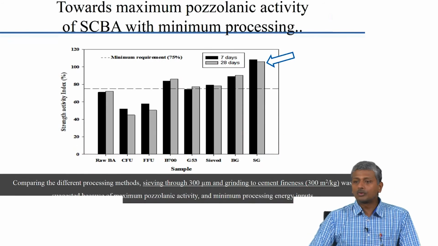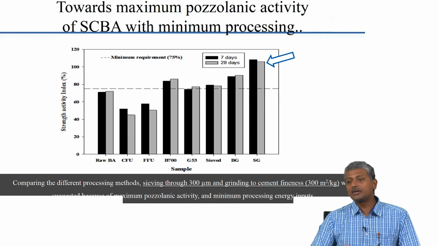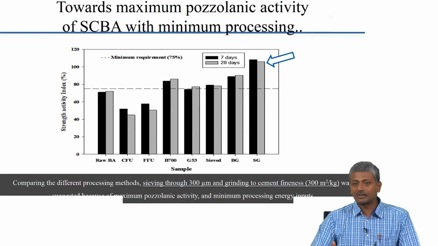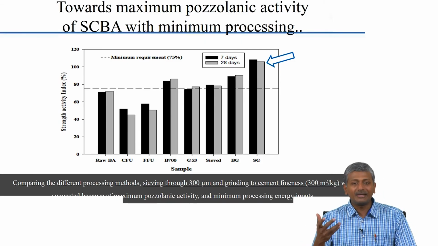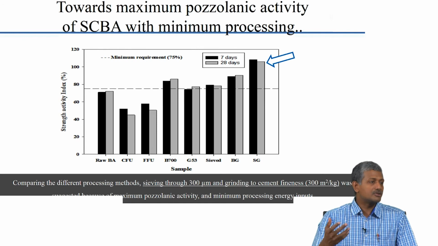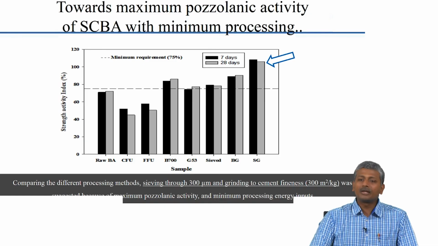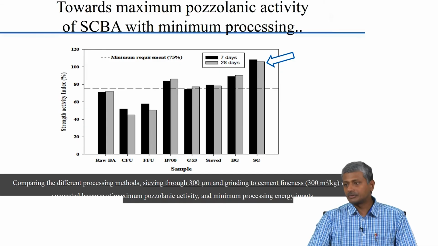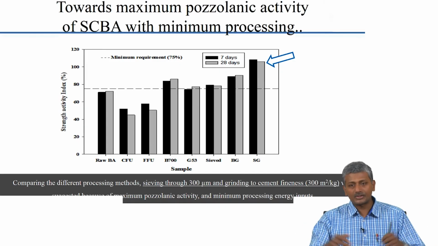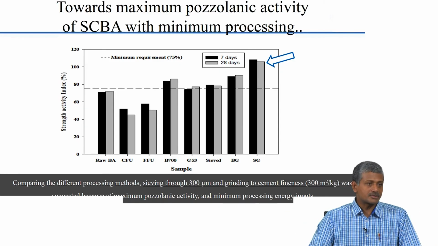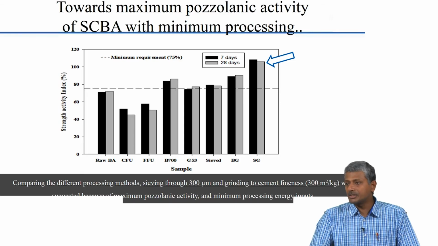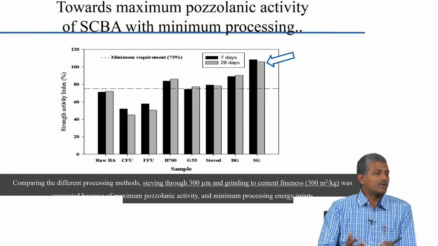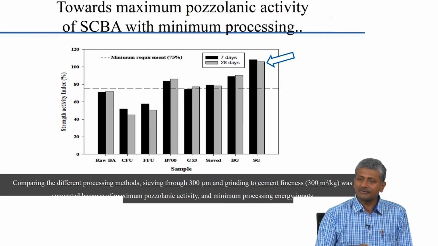So, what we wanted to do was explore how best we can utilize the potential of this material without really having the need to process it extensively, because any processing in terms of heating or grinding requires the use of energy. Any additional energy that you put already starts cutting down the utility of the product, because you want to use systems that are waste or byproducts from other industries, like fly ash, for instance. So, for it to compare with something like fly ash, you need to produce a system where you input very little energy. In this case we tried several different methods.